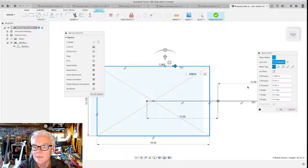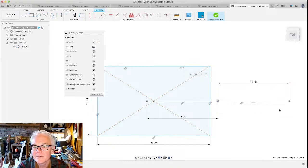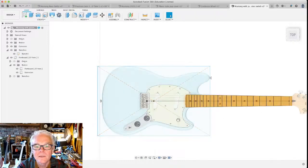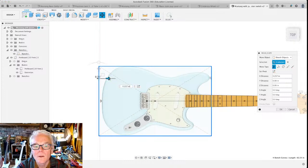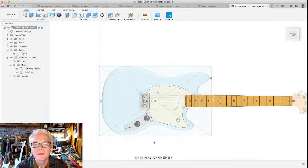Let's see if I manage to capture the end of that horn. Just barely. I'm gonna move it just a little tiny bit more. Oh, that makes it a lot easier. Okay, fantastic. Look at that. I think it's gonna fit. Okay, so we could start a new sketch and we could start drawing the outline of the body now that we know where it's going to be.